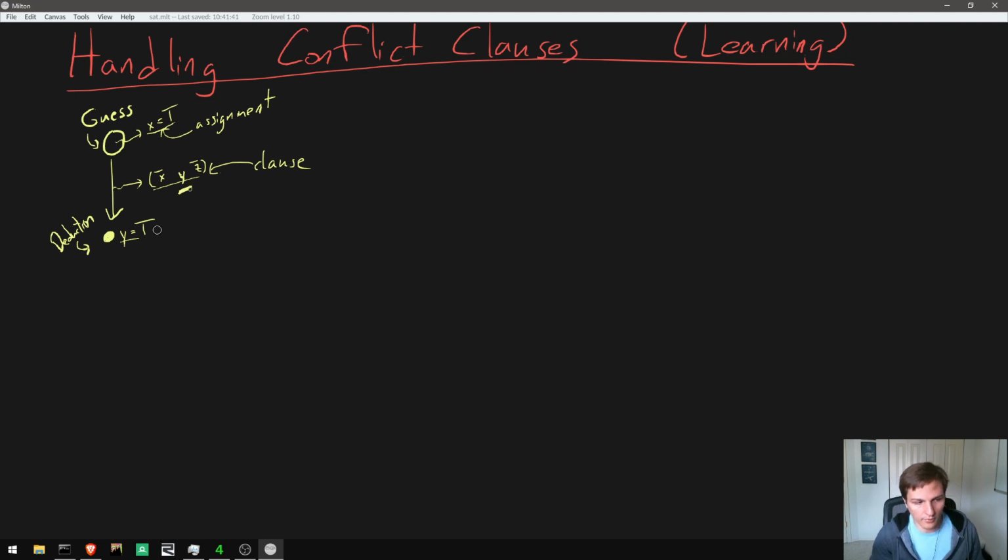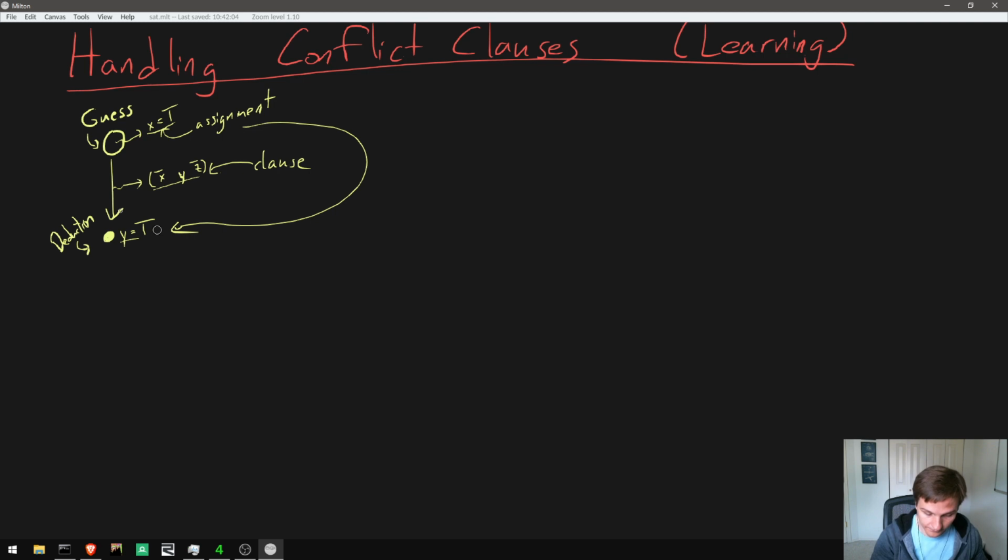It's the one for the variable that was unassigned. And each deduction has one clause attached to it. So we have this pattern here of assignments living on the points, the guesses and the deductions, and clauses live on the arrows.